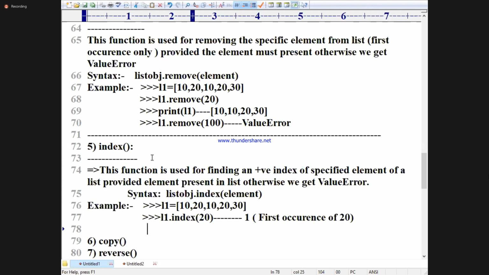Next, one value error example: L1 dot index of 200 gives value error.